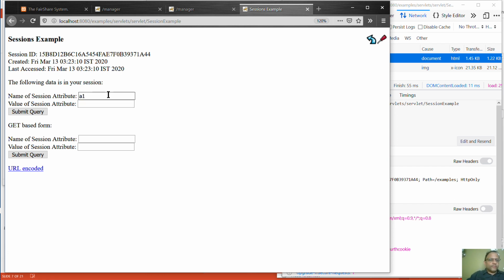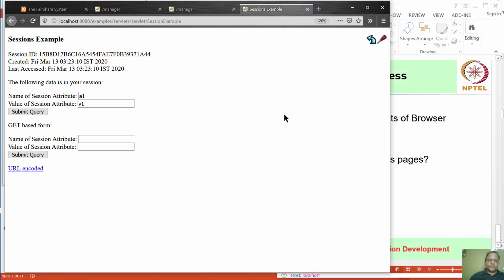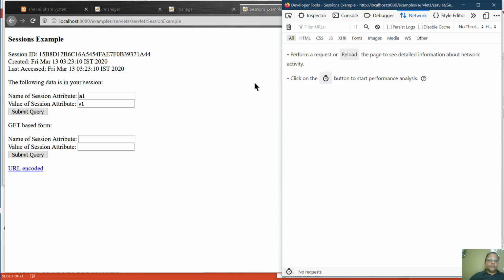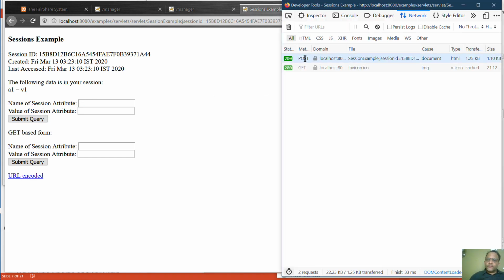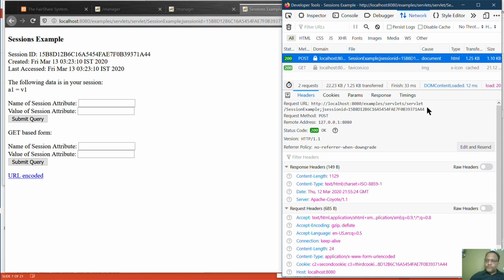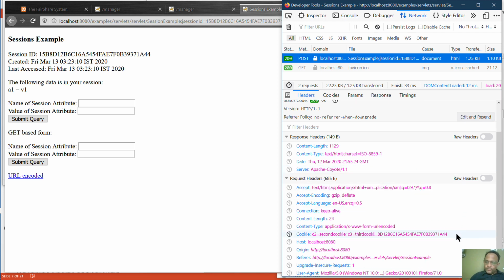So let's see what happens. We have attribute 1 and the value is v1, and if we submit this, then what we see is, first of all, the session ID is put here as well, but in addition to that, it is also getting sent.